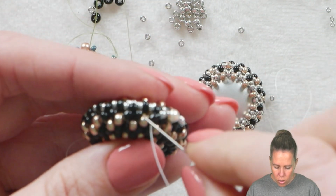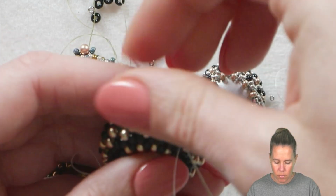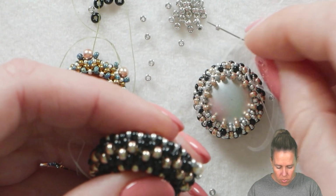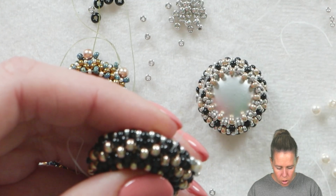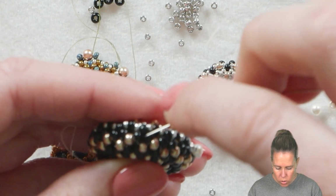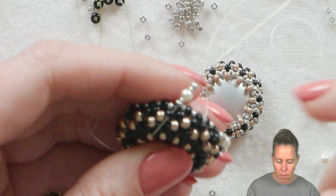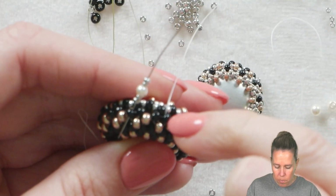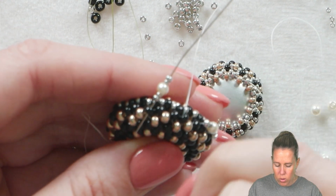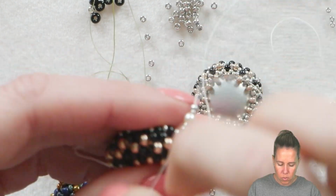From here, sew through the next gold bead and out through the first bead of the next Hubble unit. Coming out the next Hubble unit, you're going to do 11, 15, pearl, 15, and 11. I'm choosing to use all of my silver color seed beads to add to the outer edge of this gold cab. Coming out of Hubble stitch bead number 1 from this unit, you're going to go into bead number 2 and sew down the second Hubble stitch in, skipping over.